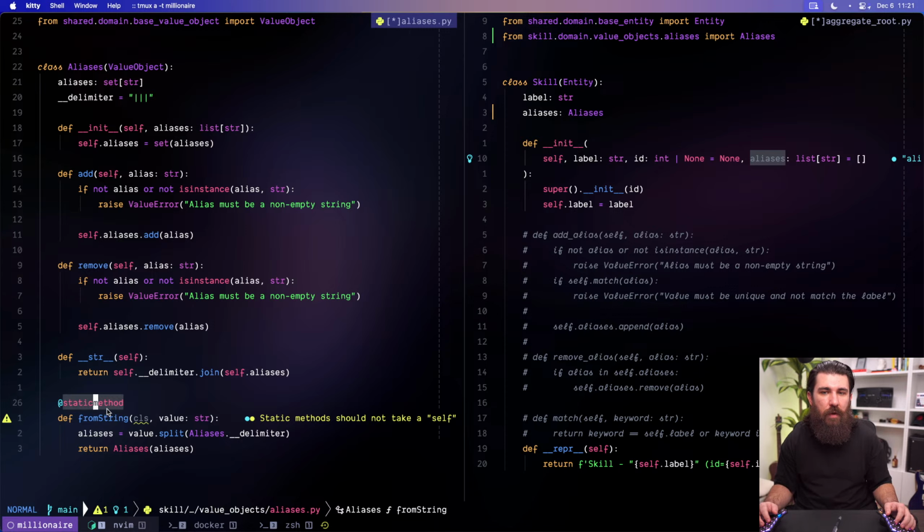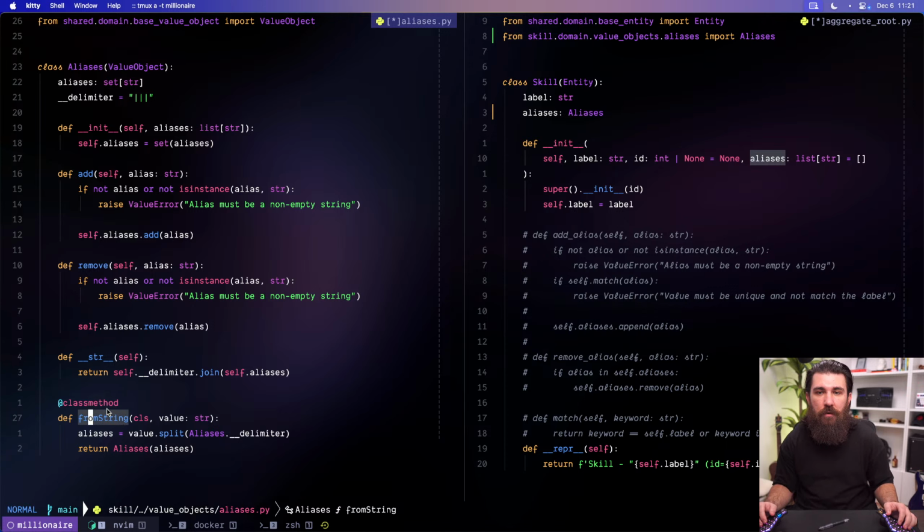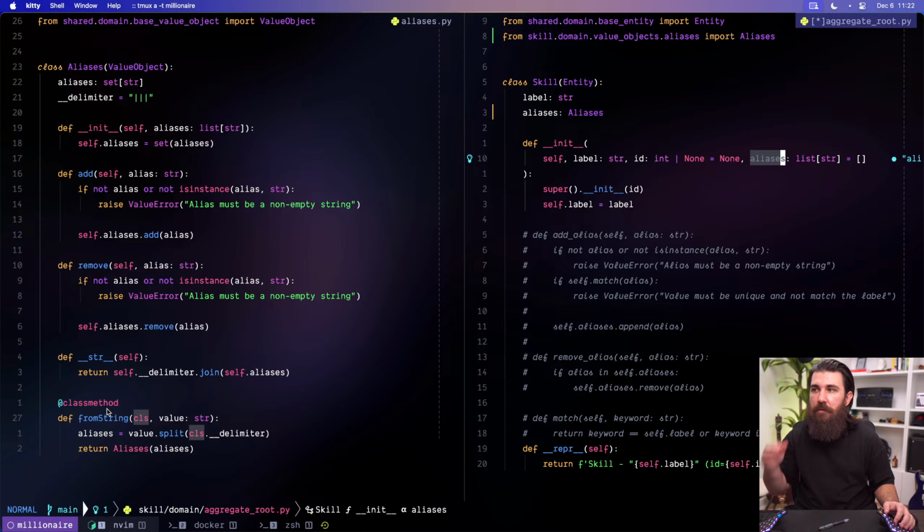So what's the difference between static method and class method? Class method is more correct because it works for subclasses. Okay, then let's do that. This is going to be a class method. So we're going to get the class, and we'll basically just do cls.delimiter, right? And this is basically going to, yeah, like this. Cool. So there's the aliases.